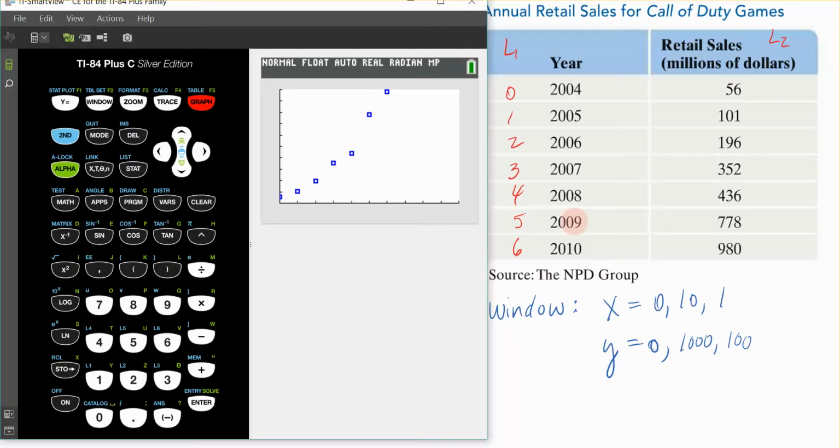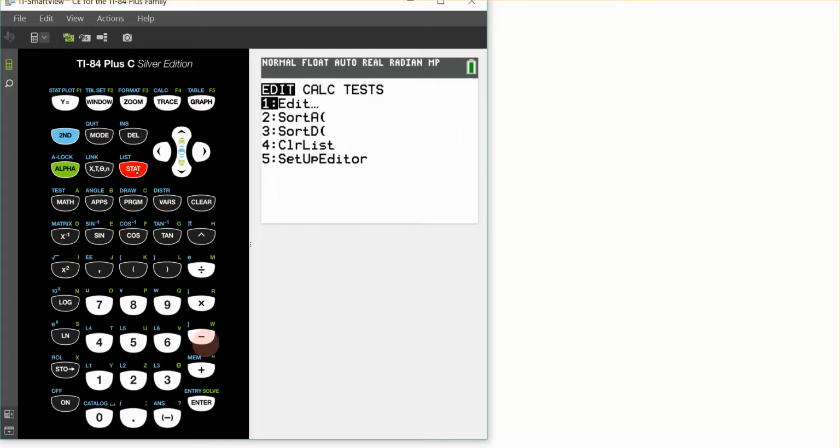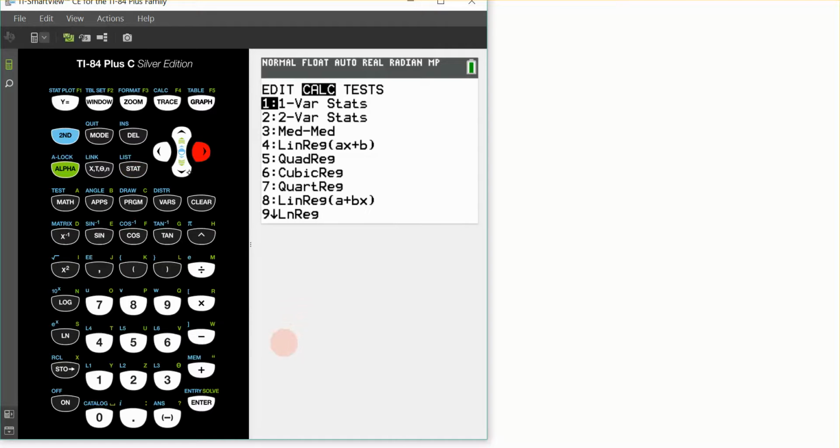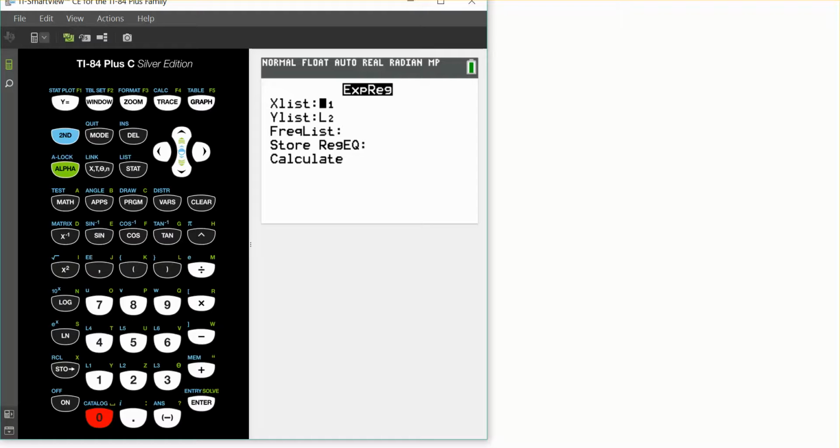I don't think that it's logarithmic because logarithmic would be coming up and moving across like that. But I do believe that this is an exponential function. So I am going to get the regression equation, the exponential regression equation, that may be the best fit for this data. So I go back to stat. This time I'm going to arrow over to calc. The exponential regression that I'm looking for is actually at the bottom of this list, so I'm going to arrow up to go to the bottom of the list. You can see here that number 0 is my exponential regression, so that's the one I'm going to choose.